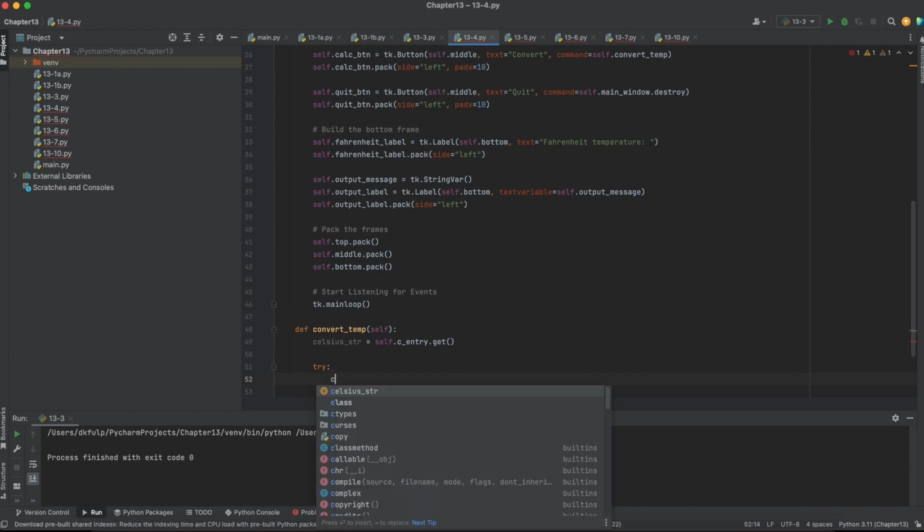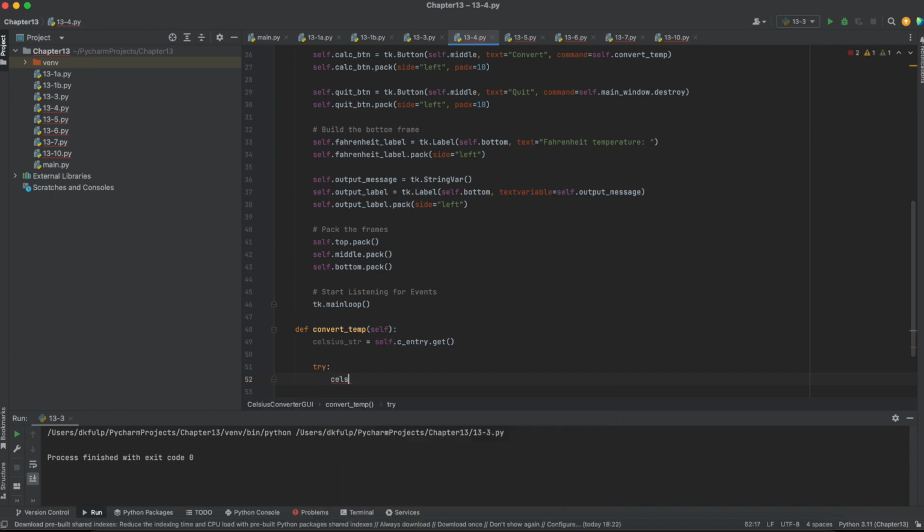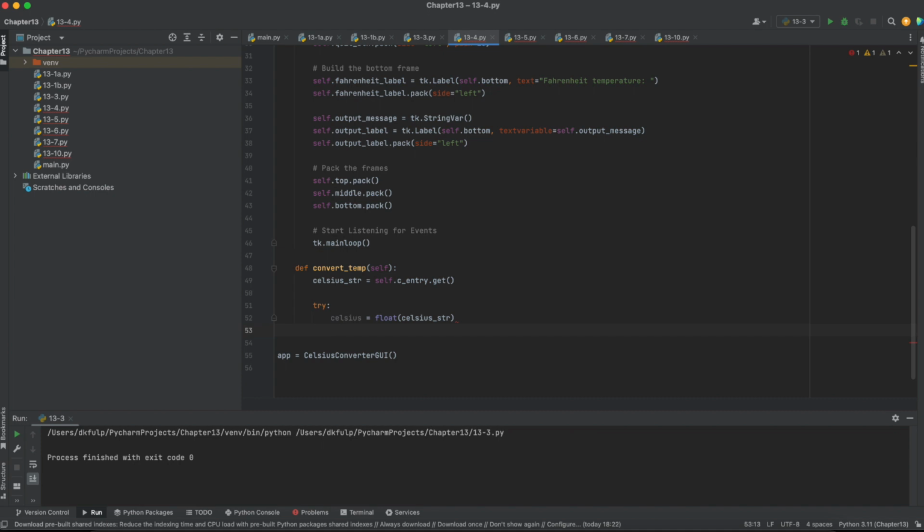And in this case, we'll do Celsius CS equals Celsius string. And we'll put that in float. And then what we'll do is we'll go ahead and say Fahrenheit equals, we'll put parentheses here, put another parentheses, we'll do 9 divided by 5 times Celsius plus 32.